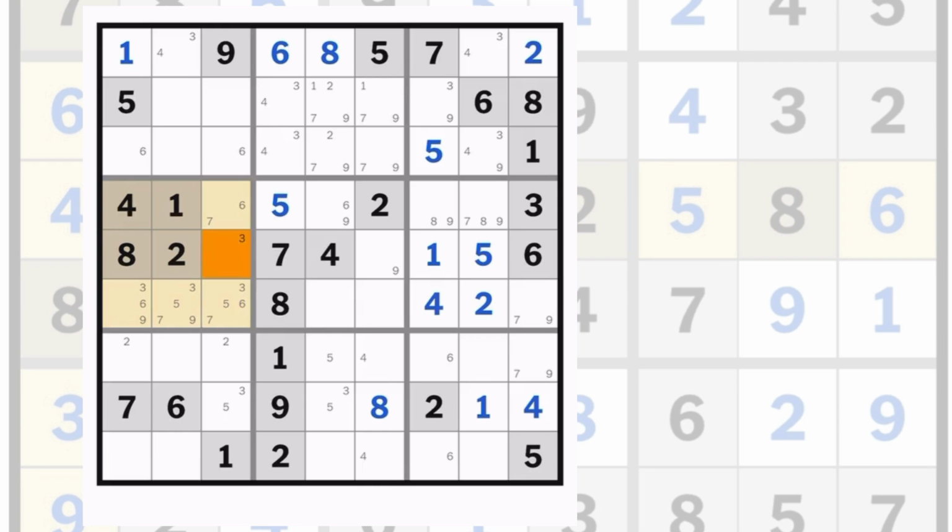So here we have one cell where 3 seems to be unique. Let us cross check that. So we have 1, 2, 3 is what is missing. 4, 5, 6, 7, 8, 9. Yes, this is a cell where 3 is a unique number, and this becomes a cell where 9 is the unique number. So we completed this row.